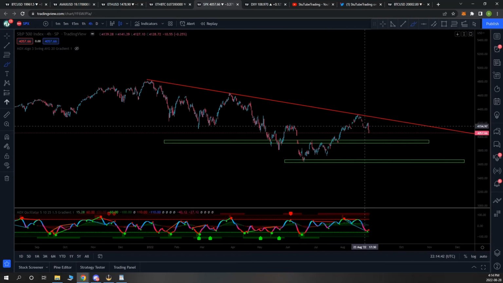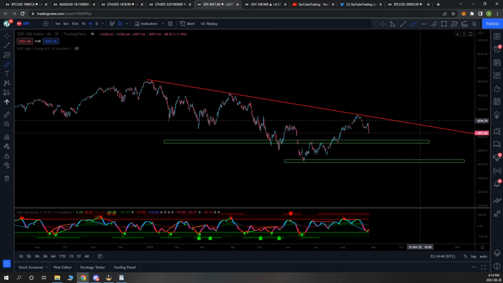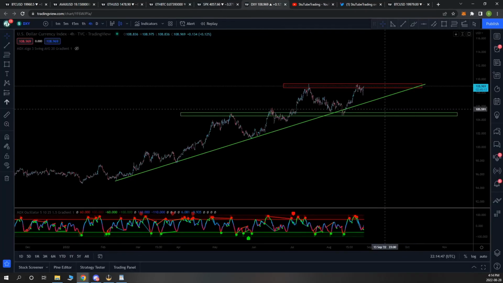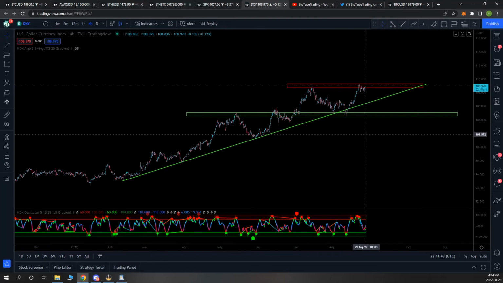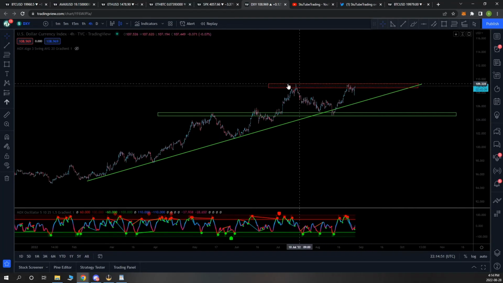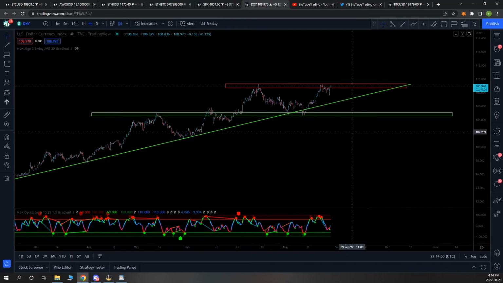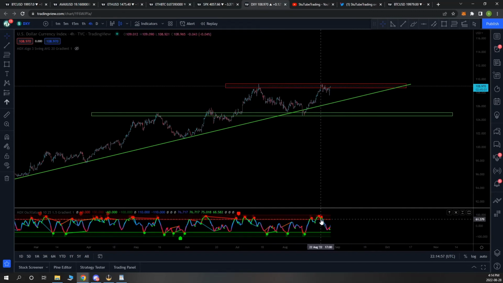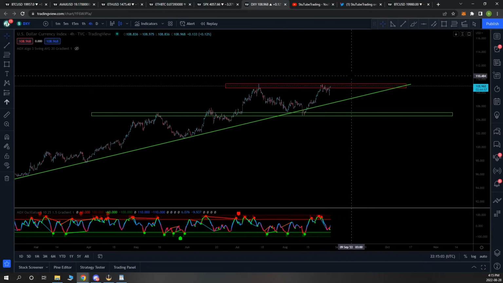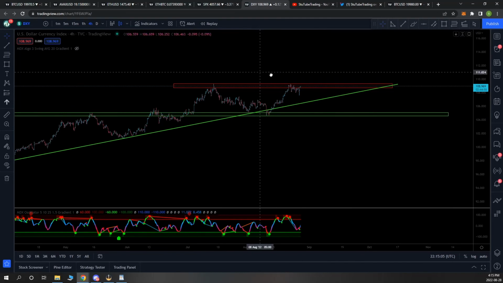I'm really hoping that we see the traditional markets start climbing and the DXY dropping. Speaking of that, I'll pull that up here. The DXY does have a bit of a double top going on right now. As well, on the Oscillator 5, you can see that it was claiming that we were quite overbought right as we're going into double top territory. So that could be a good sign for crypto.